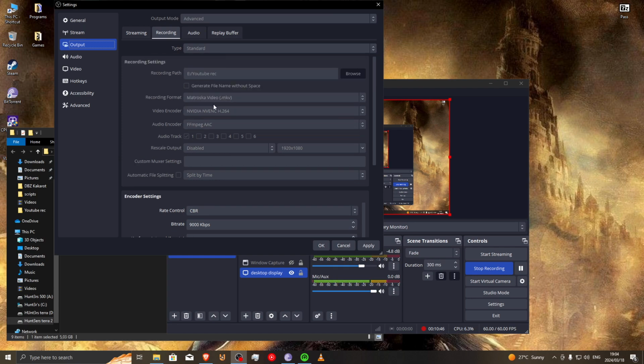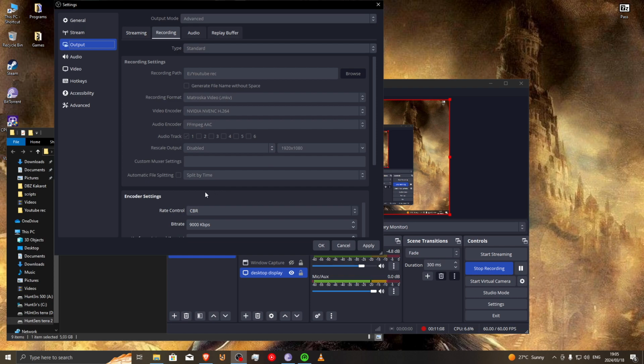All right, now we go to the output and recording. Now I'm using MKV. MKV also reduces file size. And also, if the recording crashes or anything like that, I can just continue on with a new recording. Well, not a new recording, just from where I actually left off with that recording, and just remix them together, and they will actually work as an MP4 after that.